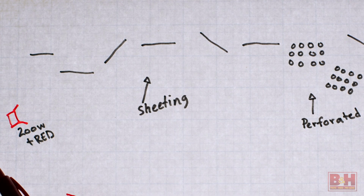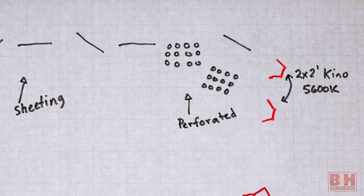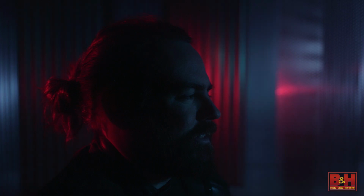The red you see skipping off the sheeting is from a 200-watt Fresnel to camera left, spotted down and gelled red. And on the opposite side, we have two 2x2 Kinos with daylight balanced bulbs and the egg crates removed. The one closest to the camera we gelled deep green, which mixed with the blue in a really interesting way.